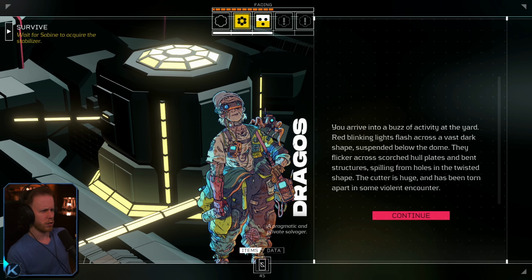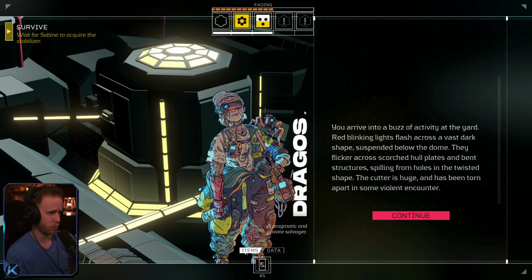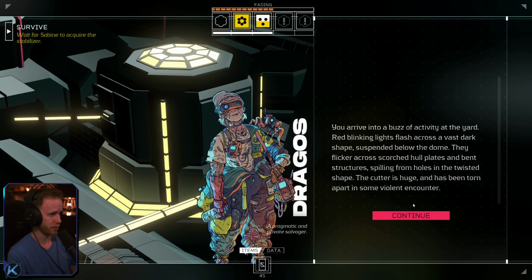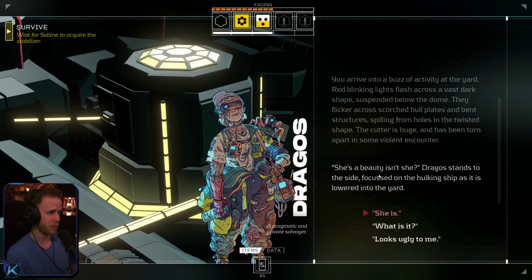Dragos! You arrive into a buzz of activity at the yard. Red blinking lights flash across a vast dark shape suspended below the dome. They flicker across scorched hull plates and bent structures, spilling from holes in the twisted shape. The cutter is huge and has been torn apart in some violent encounter. She's a beauty, ain't she?